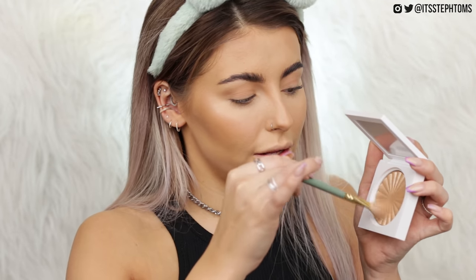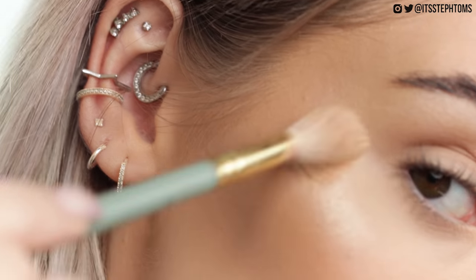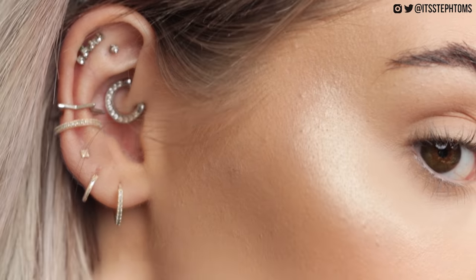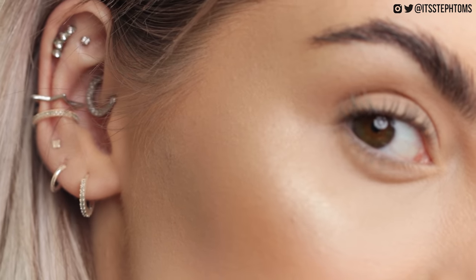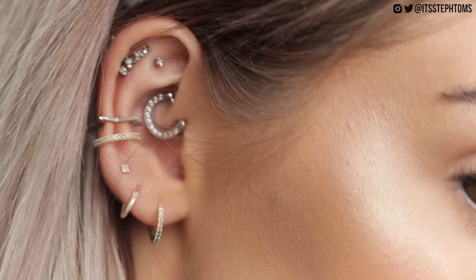Enough yapping - let's just put this on my face because I don't need to say anything, it will sell itself. I'm going in with my Zoeva Luxe Powder Fusion Brush. There's like no real fallout or anything. We'll go straight to the macro because this is the bit you're going to want to see. No highlighter gets me as hyped as this one does. From the faraway camera and on the macro - there are no harsh lines, no powderiness. It literally just goes straight into my skin and gives the most insane metallic finish.